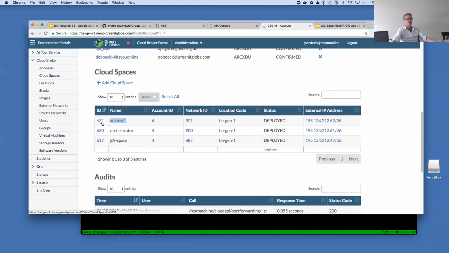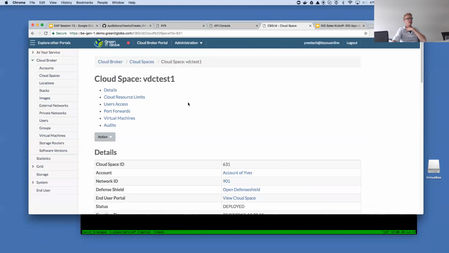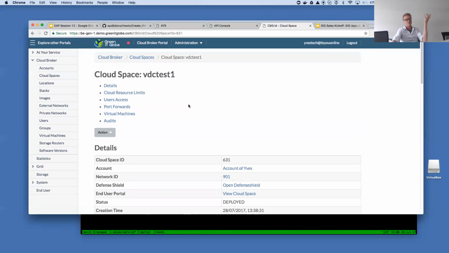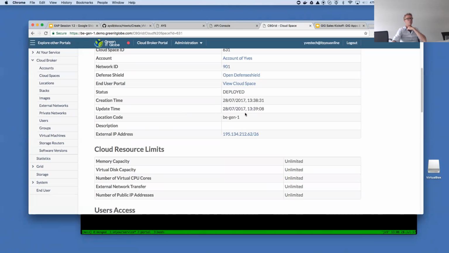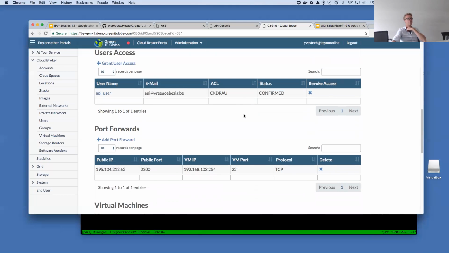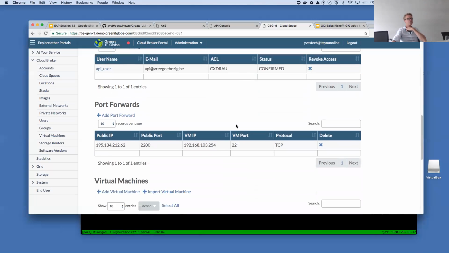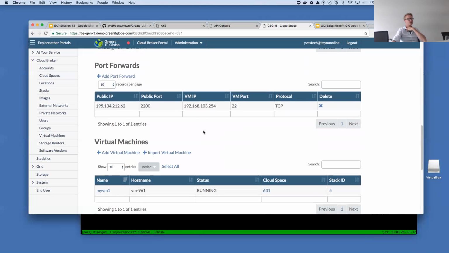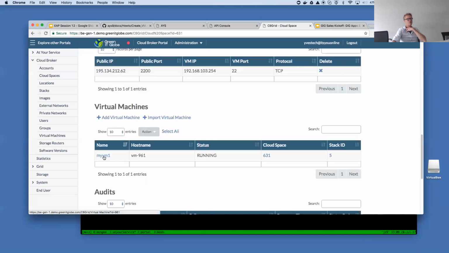If you click on this one, this is a VDC test, and this is again a VXLAN, cloud space and virtual data center with some configuration. We'll not discuss that too much today. With some access definitions, with some port forwards, and the actual virtual machine. And here I have a virtual machine.